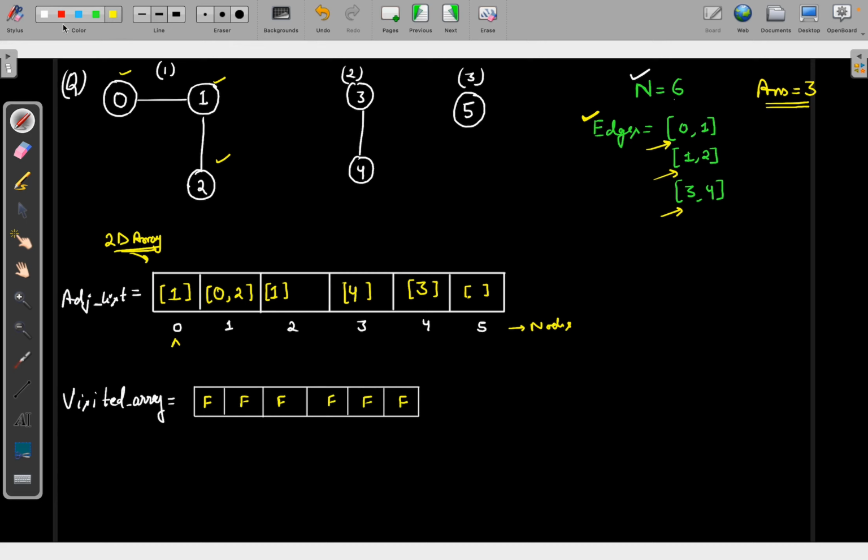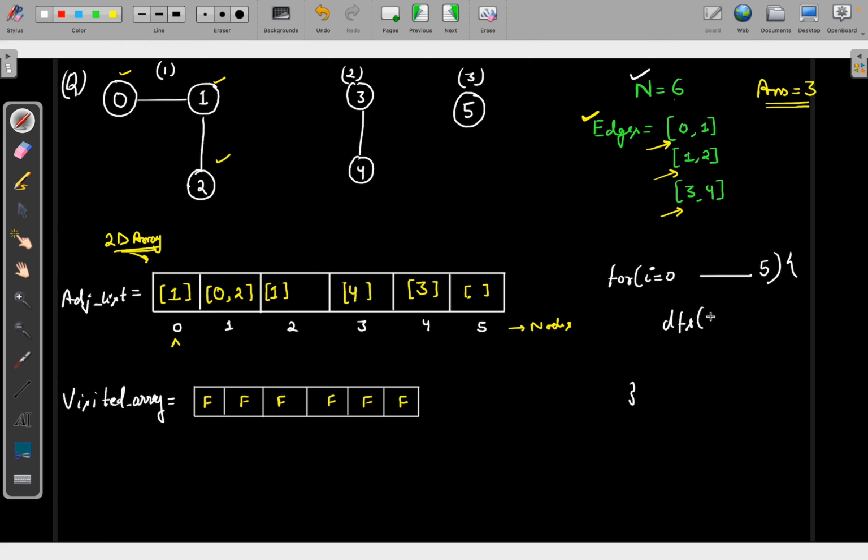Now I will simply use an iteration, a for loop, that will start from 0 and go till the number of nodes, that is 6, so less than 6, meaning it will go till 5, because we need to call each node. Here I will call my DFS function.